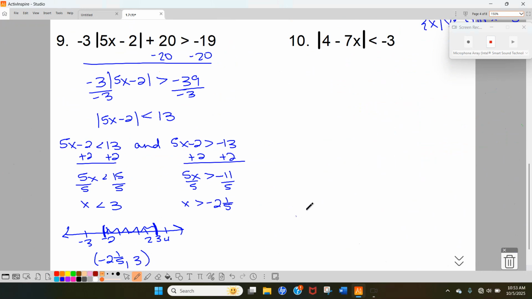All right, number 2. This says the absolute value of something is less than negative 3. Now, the fact that absolute value has to be positive, and we're saying it's less than a negative, means this is no solution, because all of the numbers less than negative 3 are negative, and absolute value can't be negative. If that had said that that is greater than negative 3, then you could have solved it and come up with some solutions, because some of the numbers greater than negative 3 are positive. Actually, most of the numbers greater than negative 3 are positive. But if you ever get absolute value less than a negative number, you can stop and say no solution.